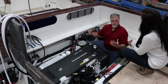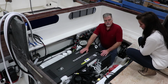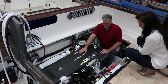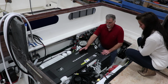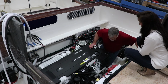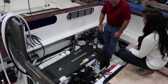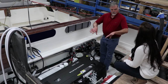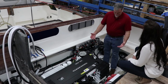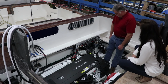Over on this edge right here are some of the battery switches for the engine and the thrusters and things like that. Again, really easy access throughout. But yeah, super nice access for the engine the way we've installed this. And you'll notice that I can actually stand here on a nice big flat floor. So a lot of the engine rooms, you'll get kind of an uneven surface, and it's awkward to stand on. I hated that, so we actually made a fiberglass floor for right here where you're in the engine room.